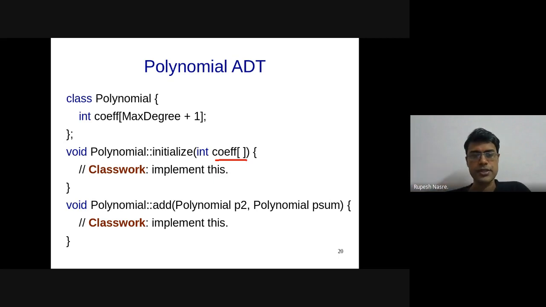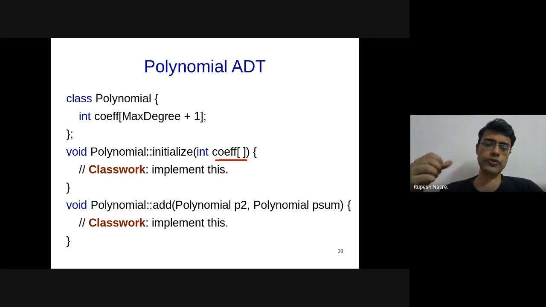So the underlying representation is an array, so that should be easy for you. Just a for loop should suffice in this case. Again, you have to decide how much the array length is, right? If you always go for max degree, that might actually be very large. So whether you want to store the max degree inside the polynomial, that could be one way in which you can think about improving the execution time.